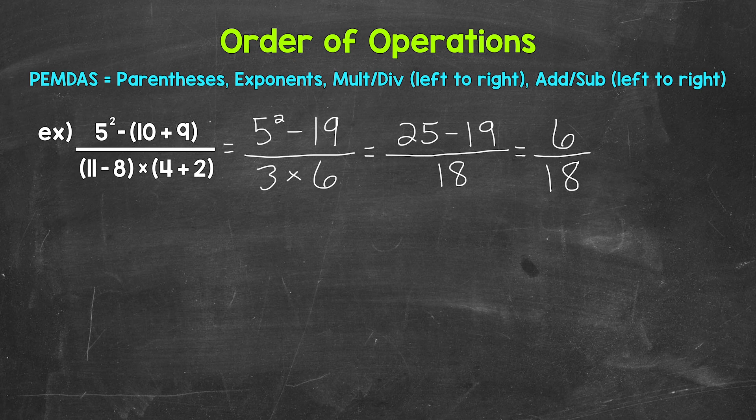In this case, we can. We have a greatest common factor other than 1 that we can divide both 6 and 18 by. 6 is actually the greatest common factor. So let's divide 6 and 18 by 6 in order to simplify.